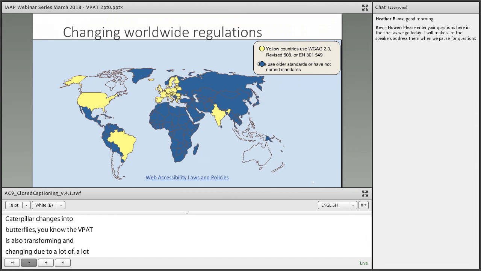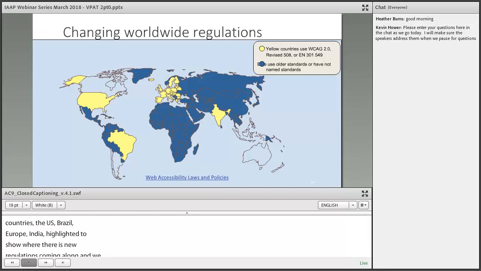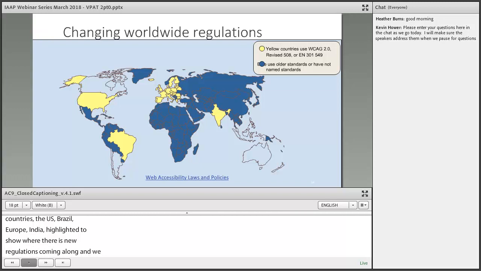First off, it's changing due to worldwide regulations, new laws that are happening around the world. This map shows several countries, the US, Brazil, Europe, India, highlighted to show where there's new regulations coming along, and we do need to keep the VPAT current with what's happening. So I'll go into a little more detail on the next slide.